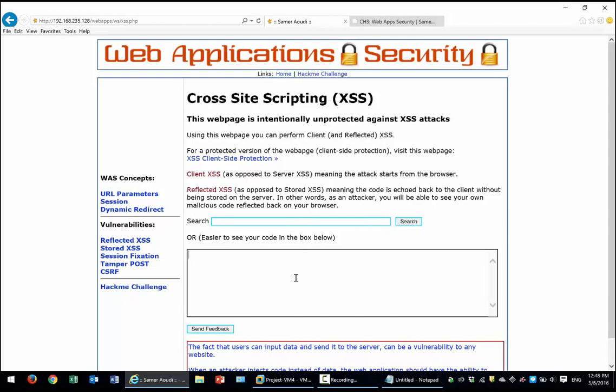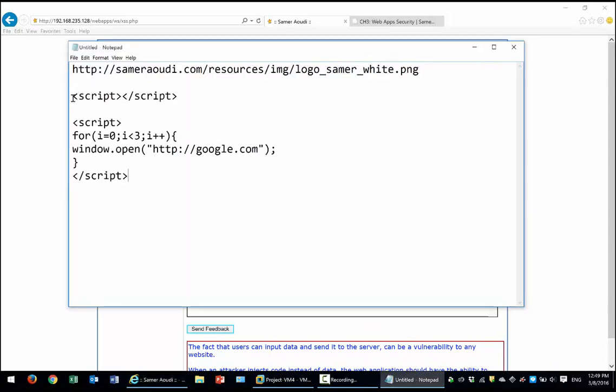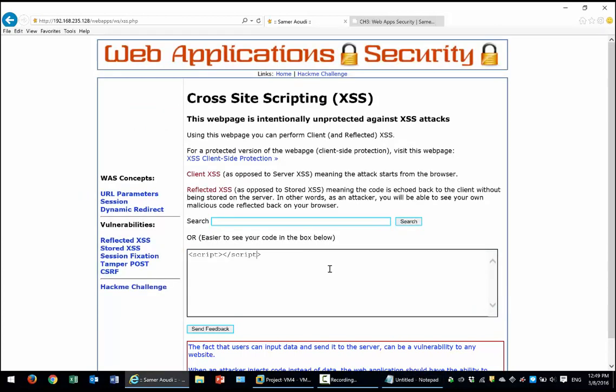So let's say you're accessing your favorite website, whatever it is, Facebook, bank, etc., and the attacker managed to create a web page that has the look and feel of your bank's web page, but to get you to go there, he needs to redirect you. So to do that, I'm gonna get this here.